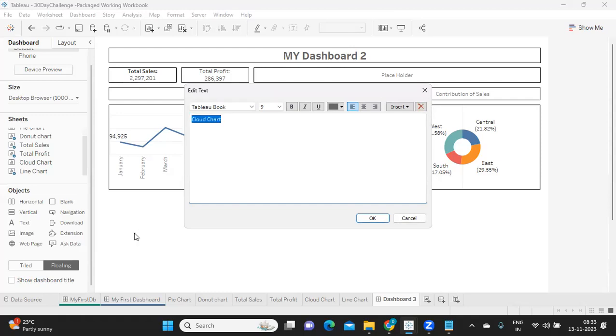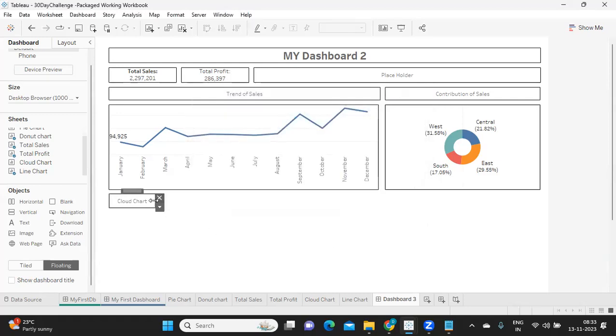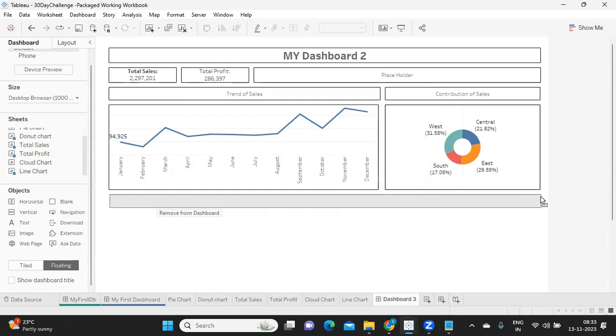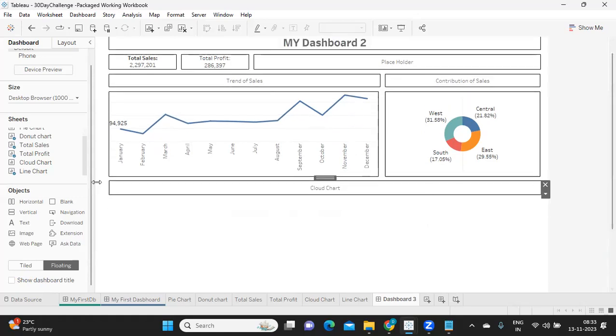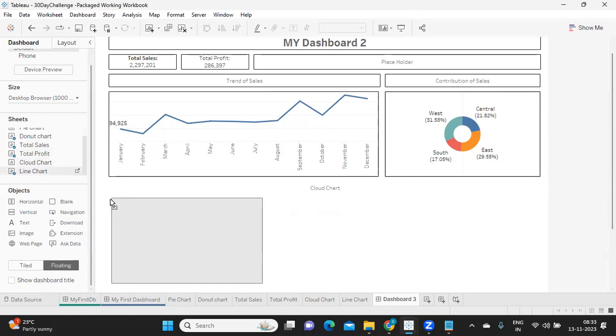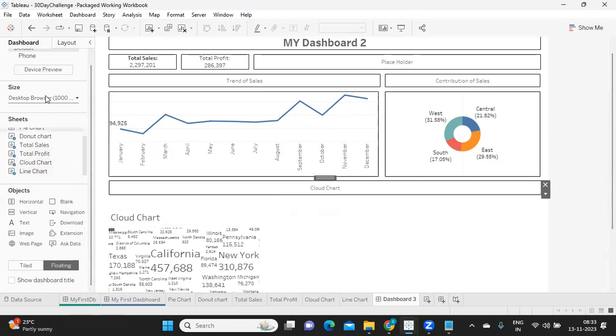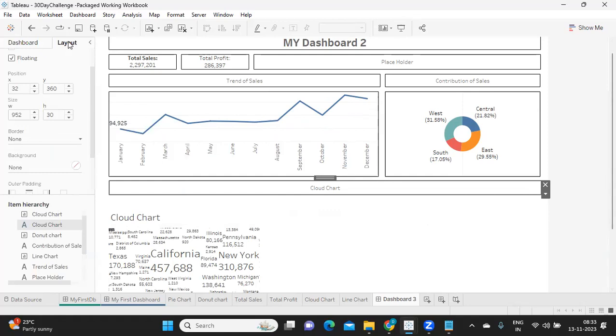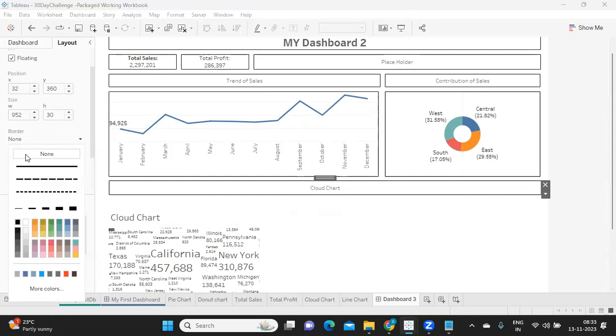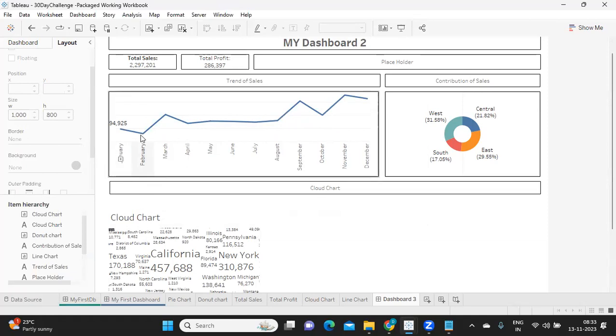Okay, I'll make it to the center of the screen. I'll just extend it to the entire screen because we want to add it to the remaining part, and I'll put it here. Maybe because I didn't add borders, I'm trying to add a border to that. And again, we need to set everything here.